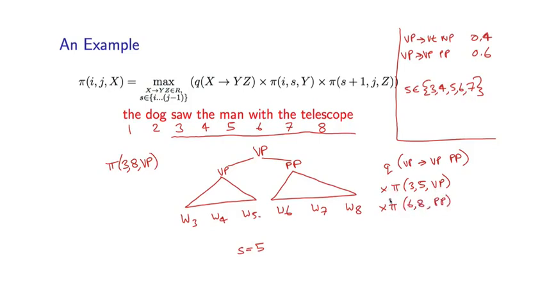So where do these two terms come from? They come from the observation that for this to be the highest probability tree with this choice of rule and this choice of split point, I have to use the highest probability tree under this VP. Remember, this pi term is going to correspond to the highest probability for any tree under this VP here. And similarly, I have to use the highest probability for any tree underneath this prepositional phrase. That's where this pi value comes from. So to calculate the highest probability for a VP spanning all of these words with this choice of rule and this choice of split point, this is the calculation I'm going to carry out.